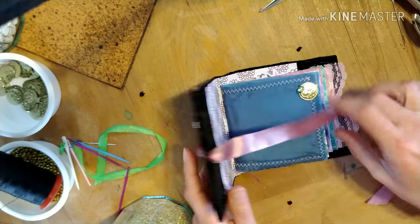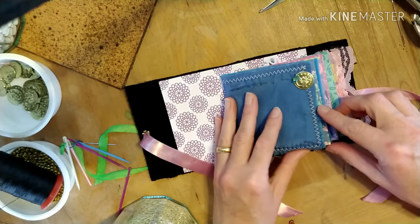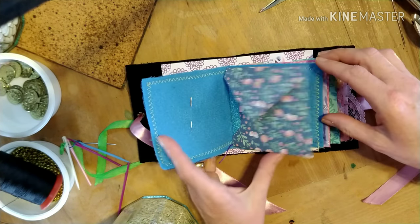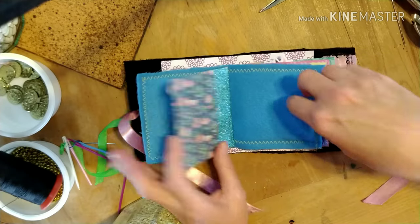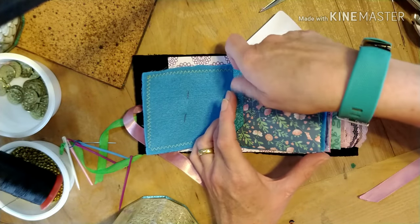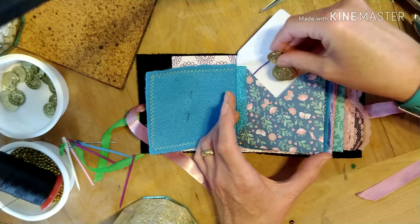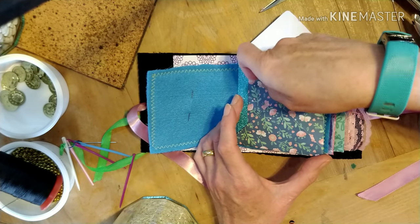So, that's the book almost finished. I have the little page there where I can stick in needles so that when I need to do any sewing, I can put in some of my little coins. You can see some of my coins, I can just slide in there.